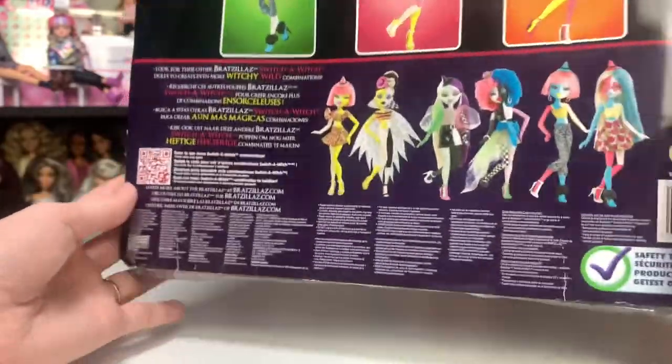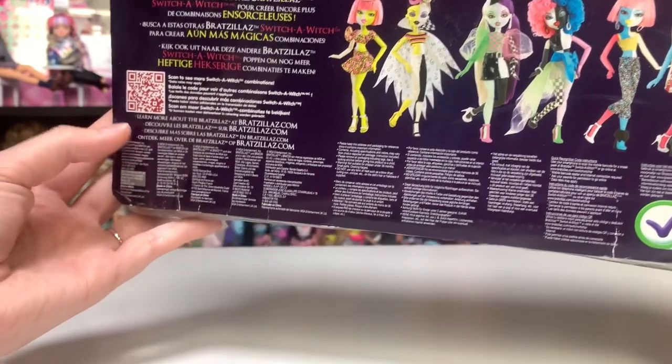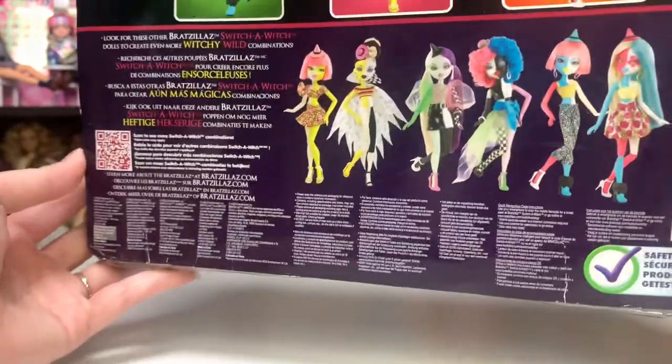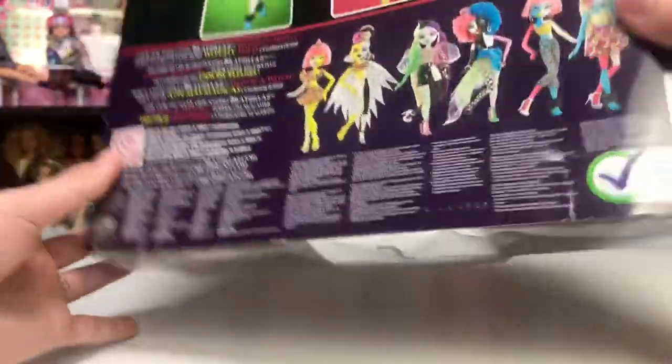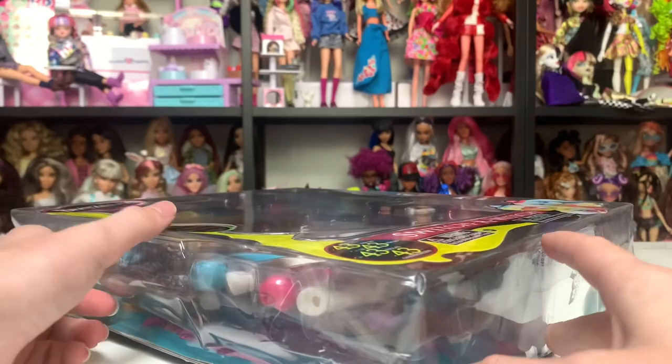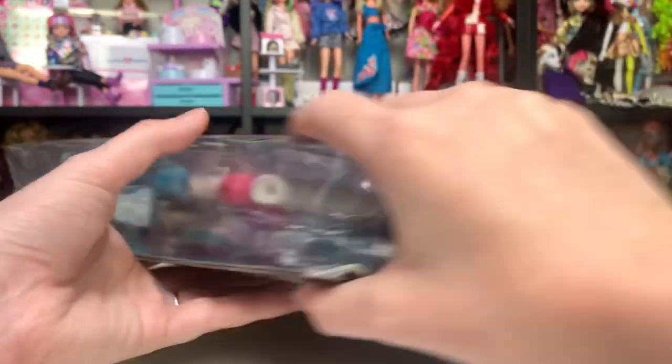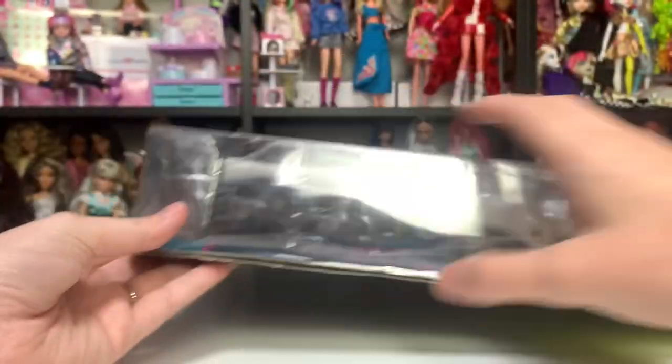I believe I have the international variant packaging for this, which is kind of interesting just to note, because look at all of the different addresses for MGA. So I think this was a European release. Anyway, now we're gonna get this out of the box. I don't think this is going to be a clean unboxing because of all the crunch going on, but I don't know. Let's get it out of the box.